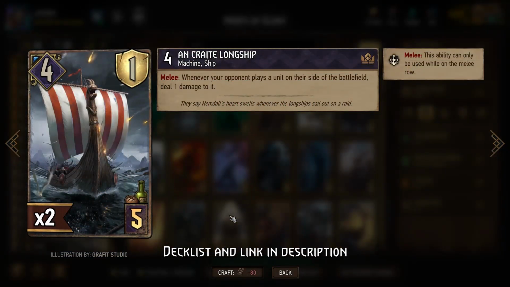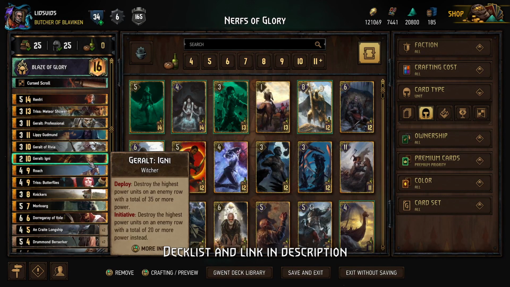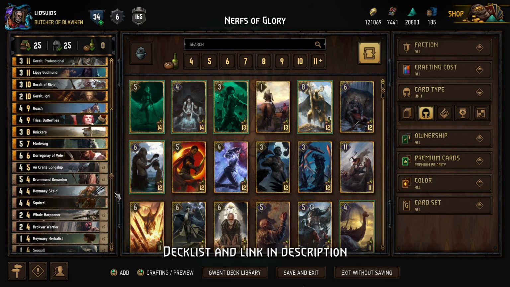Could still start either round 1 or round 3 with the Craite Longship, which does give you some long-term value with the damage that it provides. It is a tiny bit of a risk that that extra bit of damage brings things out of Geralt's removal range, so just bear that in mind. There's potentially some chance of that happening to you, but that's pretty slight.